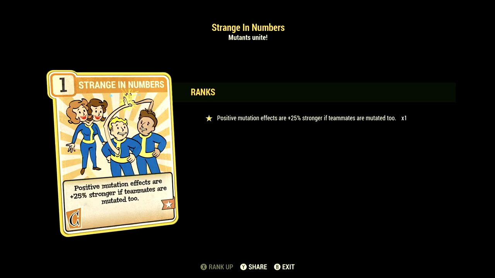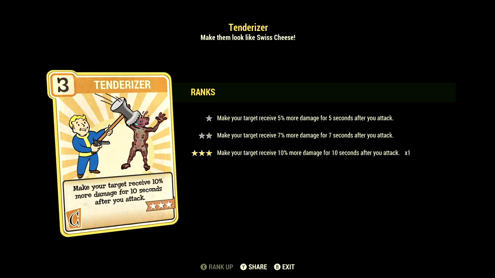We have Strange in Numbers at 1 star. Positive mutation effects are 25% stronger if your teammates are also mutated. We have Tenderizer at 3 stars. Make a target receive 10% more damage for 10 seconds after you attack.